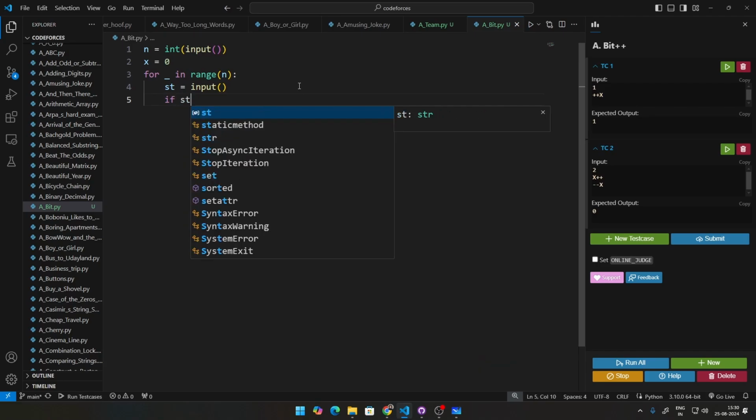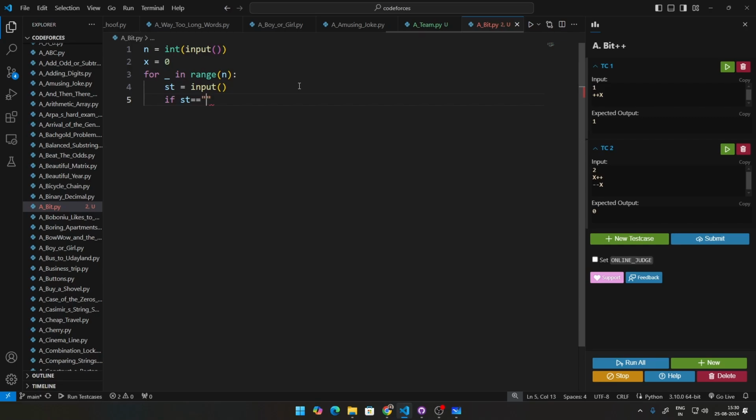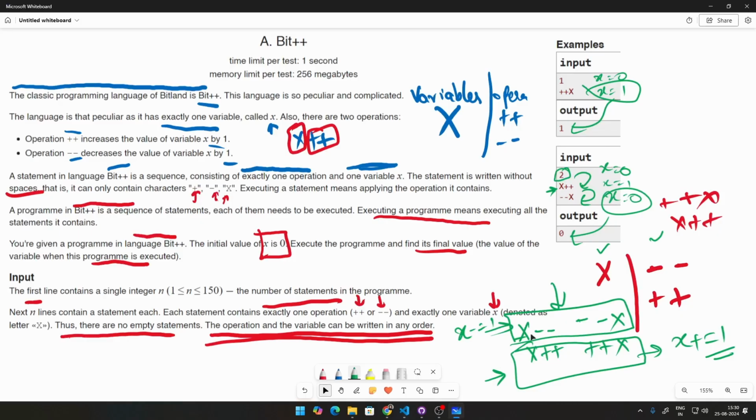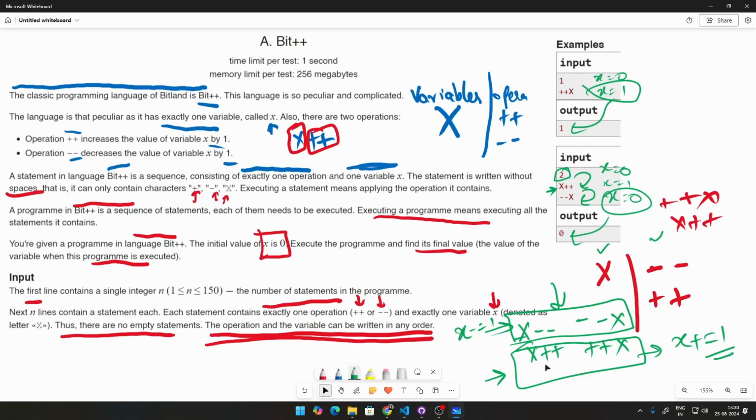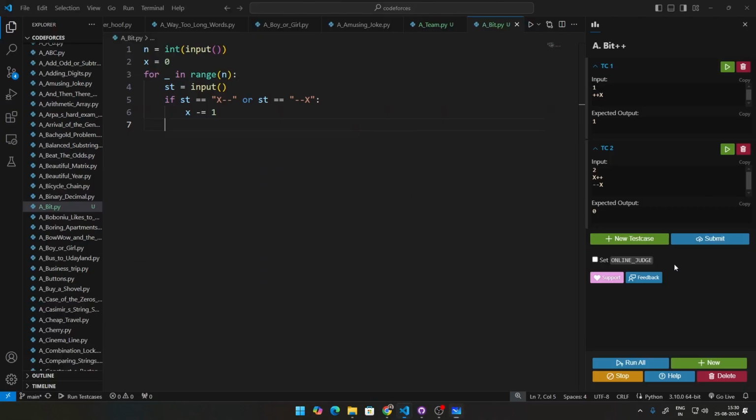So if this particular st is equal to, as we discussed, in these two cases, x minus minus or minus minus x, decrease the value of x by 1. Then we can also say in this case, increase the value by 1.